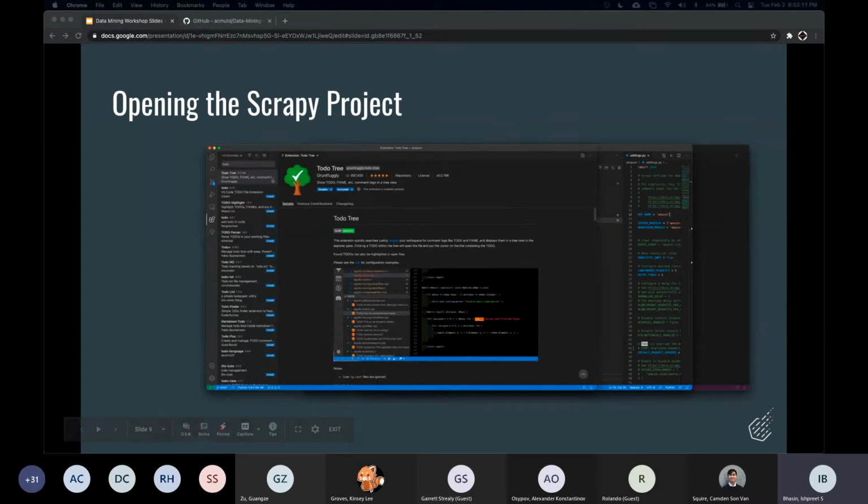Next, there's this very cool extension in VS Code called ToDo that you can install, and it might be helpful during this tutorial because the tasks that we're going to do are structured as to-do comments that get highlighted by this extension, but it's pretty optional.